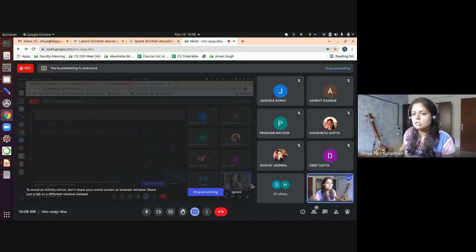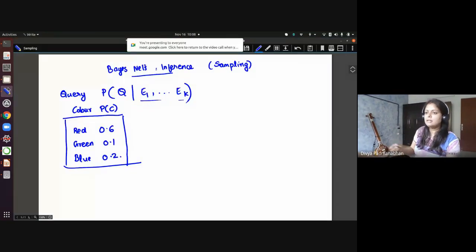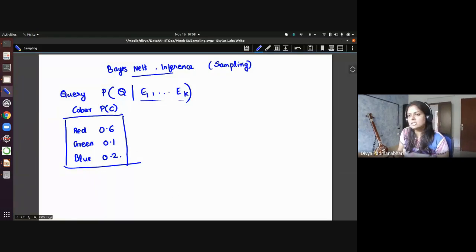Okay, fine. So, let's just recall that. So what you can do is, okay, probability is a number between 0 and 1. Okay, so is this correct? This probability is not summing to 1 also, right? So maybe let's make this 0.3. Okay, so these probabilities are all numbers between 0 and 1.